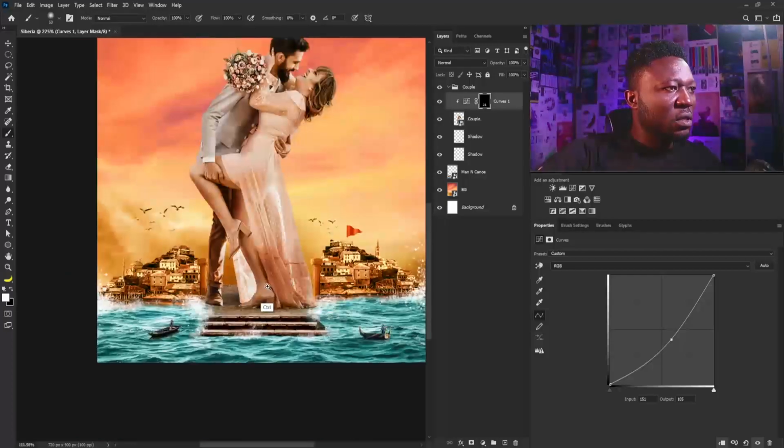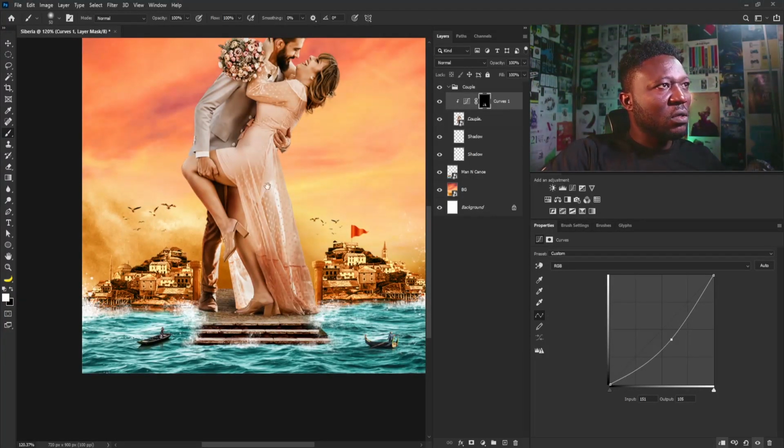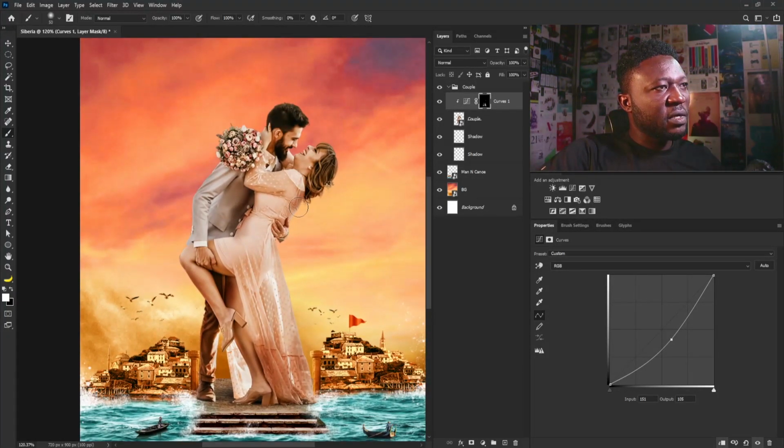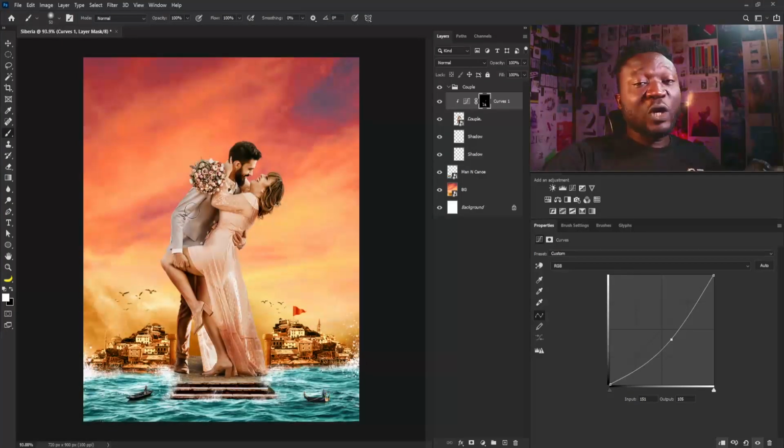All right, and I think this is okay. Let's just gently apply somewhere around here. Something here. So, if you look at the color of my characters here, you realize that the color is not similar to the color on the project. All right, so I'm going to achieve the same color that I have on the buildings here.